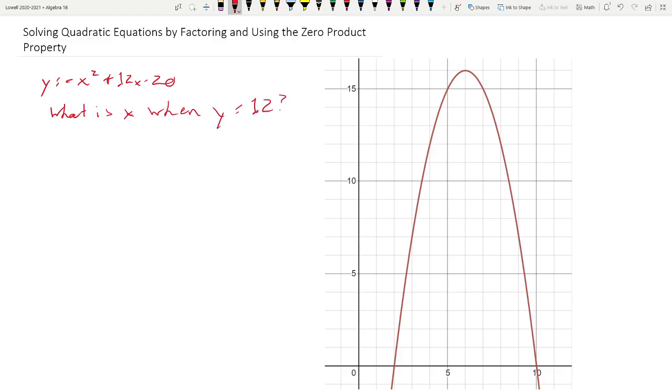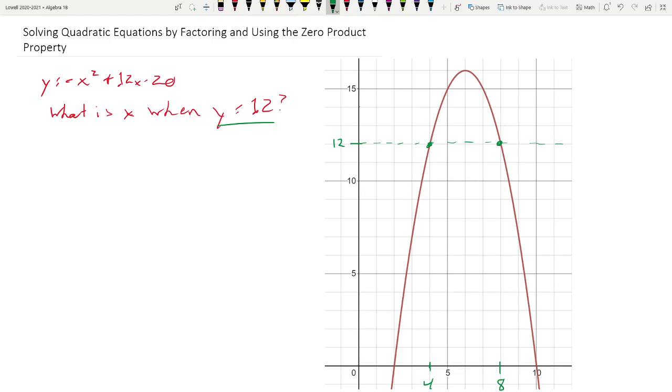Now first off, based purely on the graph, we know that we should be able to see that there are two answers. So y is equal to 12, that's going to happen at 10, 11, 12, and it should just count up from there. And there are going to be 2 answers. We can already see that from this graph. This x value looks like it's 4, and this one looks like it is 8. But pretend I didn't have the graph.